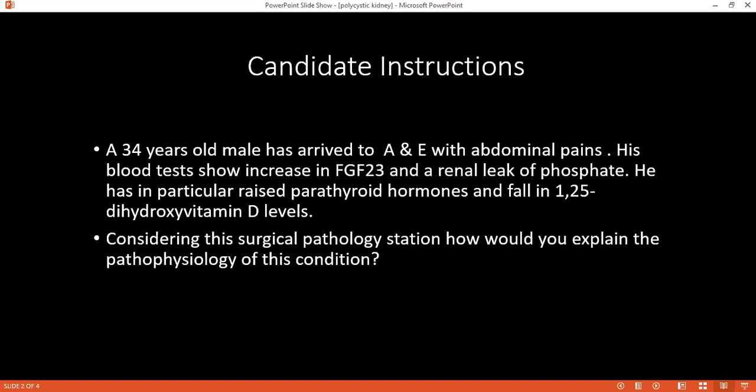All right. According to your understanding, what is the pathogenesis or pathophysiology which you think is behind this patient's condition? Considering this patient has chronic renal failure and is of a young age, the possible cause could be polycystic kidney disease. I would like to examine the patient to further confirm my diagnosis as well. And in this disease, there is formation of multiple. Yes, that was my next question.